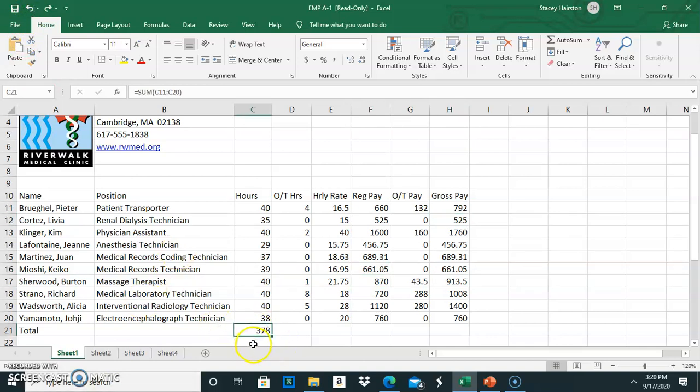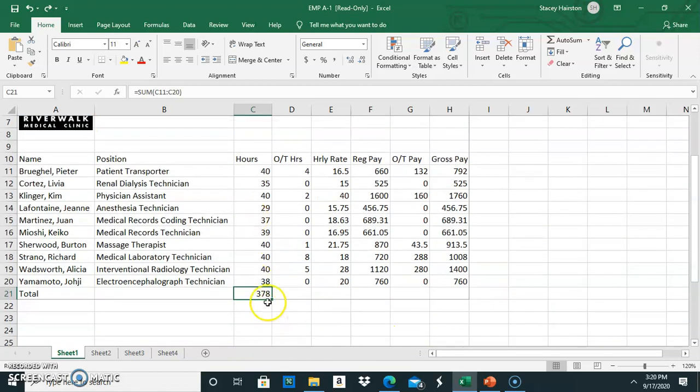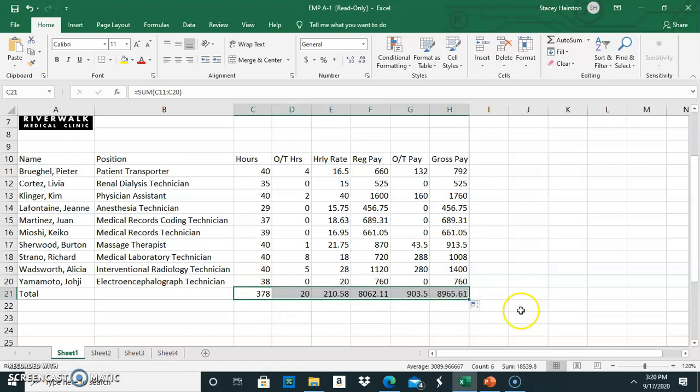And the other neat feature I want to review again is the autofill. If you have created a formula and you want to drag it over to other cells where it's going to be the same calculation, versus clicking an AutoSum every time for each cell, you can just click the active cell where that formula is located, click that bottom box, and then drag your formula over, and that is going to put in the sum of each of these labels and the values that are within those columns.